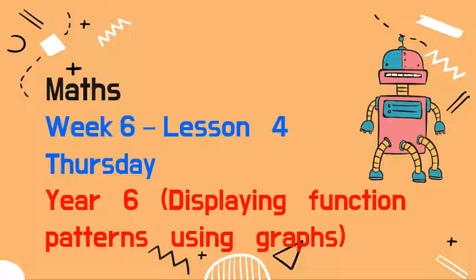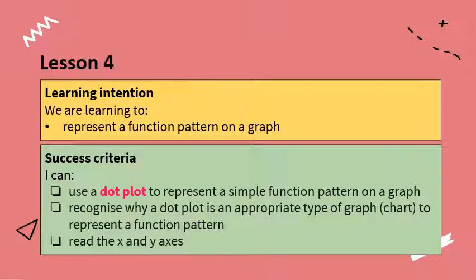Today we're going to be talking about displaying function patterns using graphs. Now today's lesson is a nice and short one compared to the rest of the ones this week. I know they've gone a little bit long. Today we're looking at representing function patterns on a graph, and specifically you're going to be using a dot plot to represent a simple function pattern on a graph.